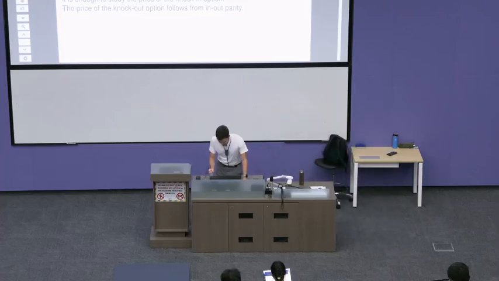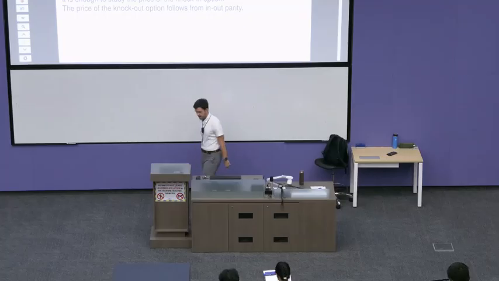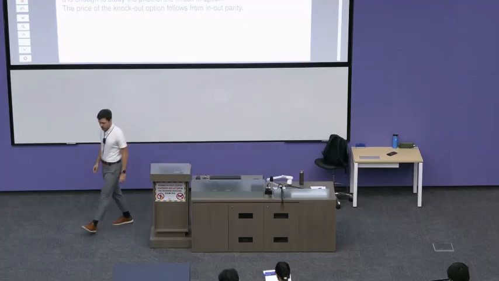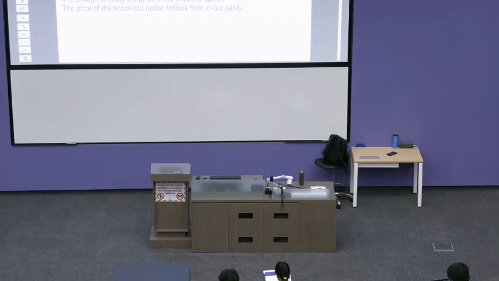Okay, and this is called in-out parity. Down and out, down and in, parity. So this corresponds somehow to the put-call parity, but actually it's much simpler. You don't need to remember the formula at all. All you need to remember is the table I have shown you before. If you sum them up, you can always mimic the payoff of the corresponding option. Good.